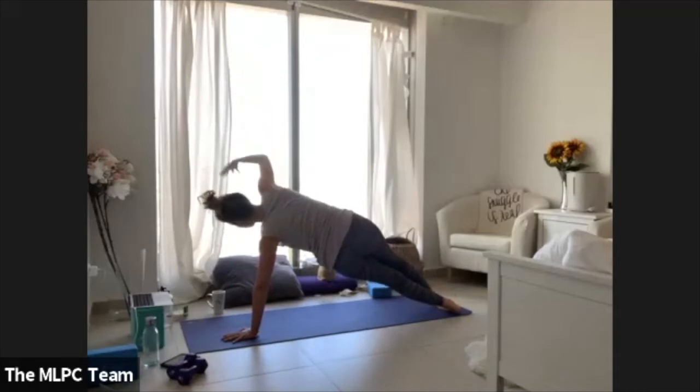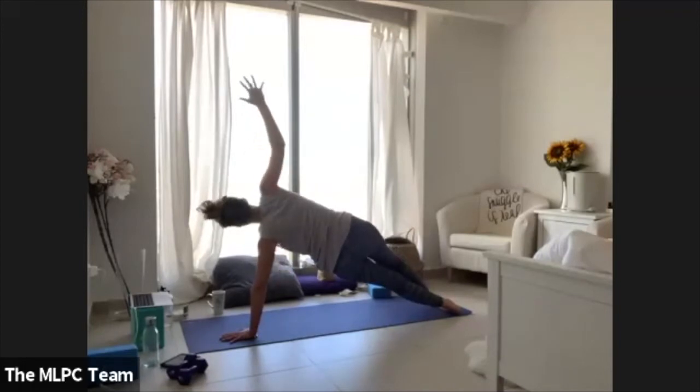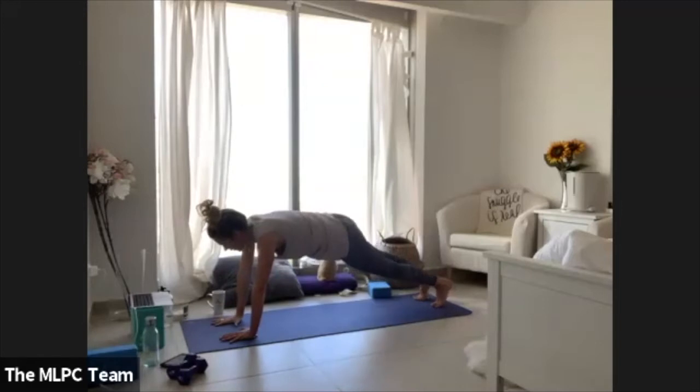Do your scoops with the arm. I think we did 4. 2. 3. 4. Lift the arm up. Land the right palm down.